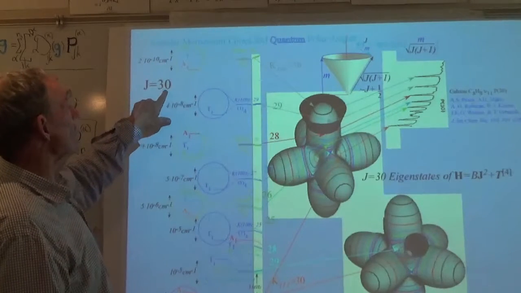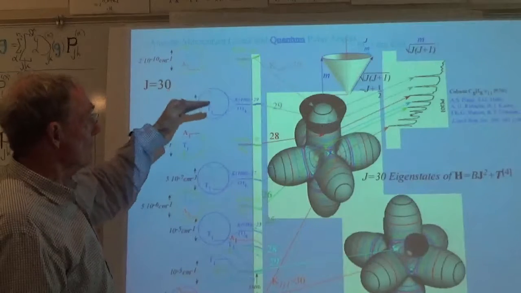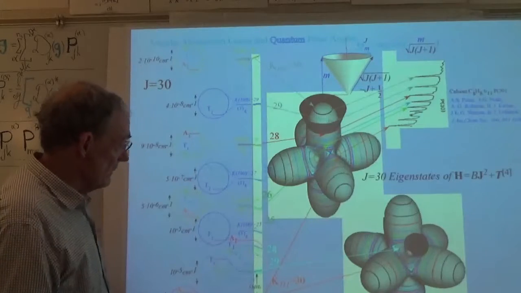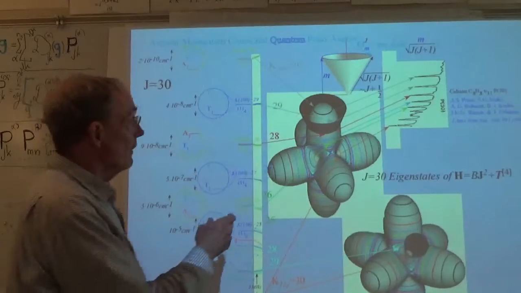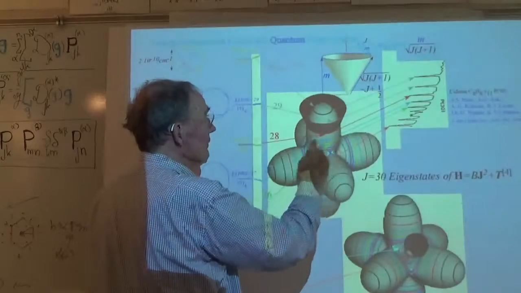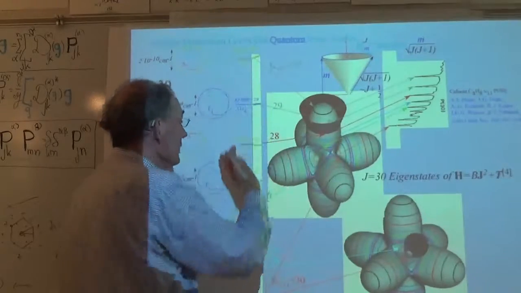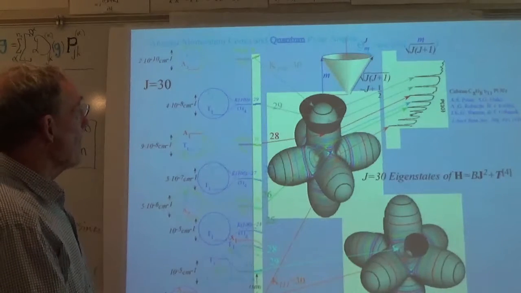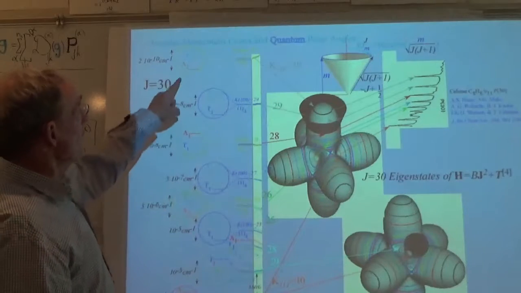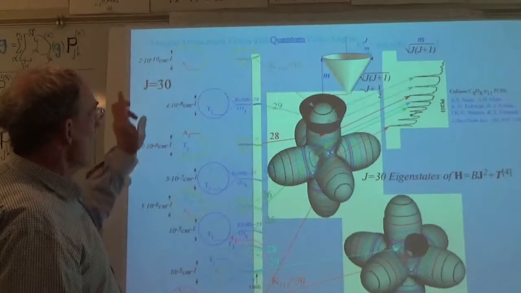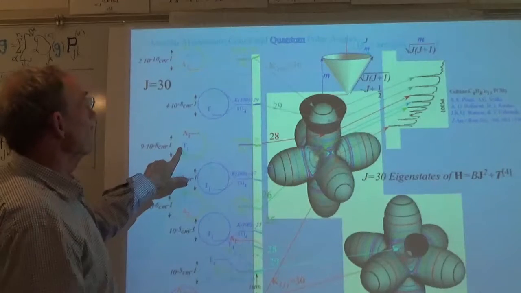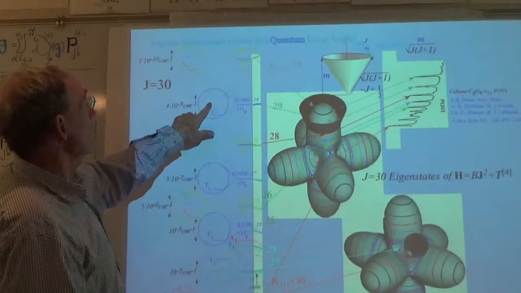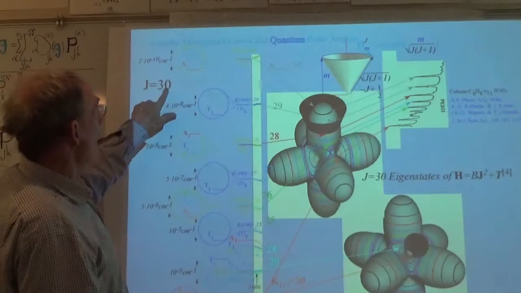That there's 2 times 30 plus 1 is 61 angular momentum levels all the way through this thing to the very last one at the bottom here. And this is true for every one of these bands. You see, every one of these bands here has a connection to this business that we're talking about. So these are the induced representations of 0 mod 4 to the octahedron from C4 of 1 mod 4, and let's be careful here, 30 is 2 mod 4.